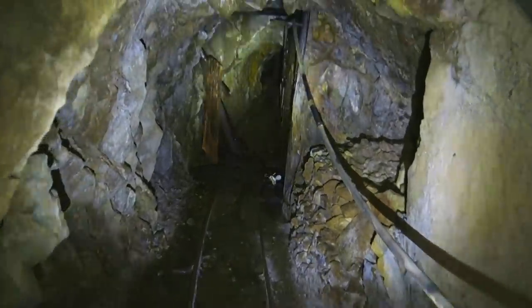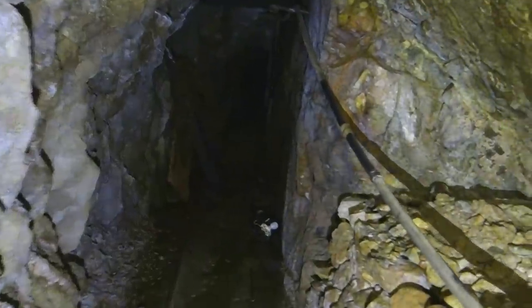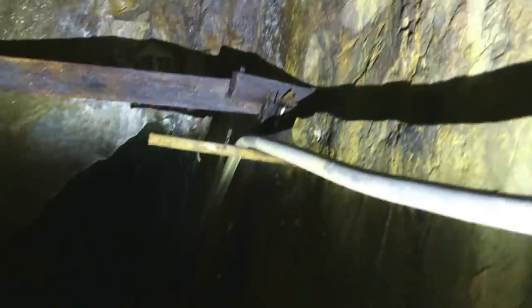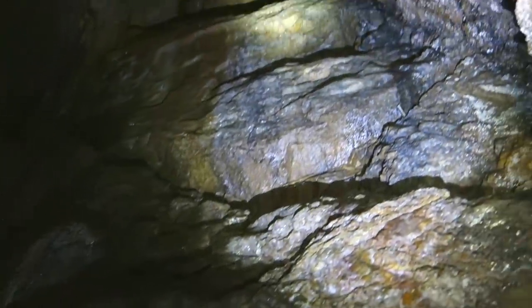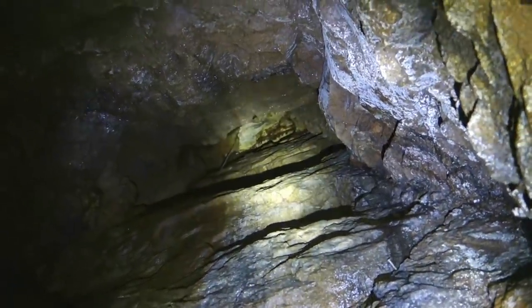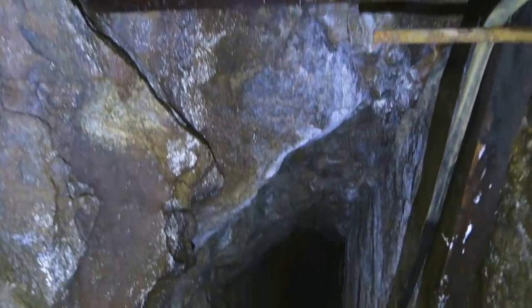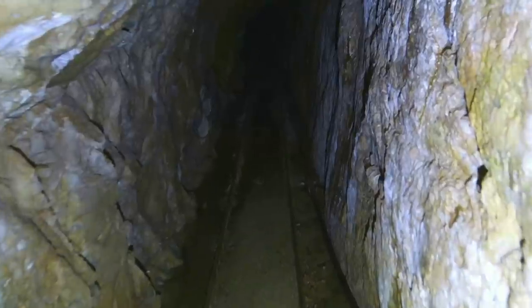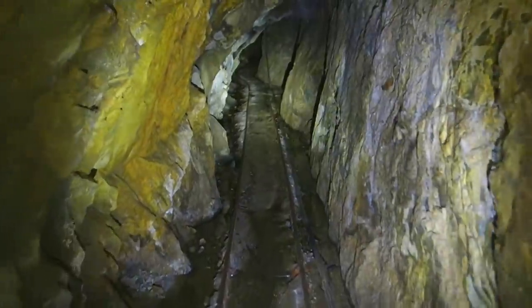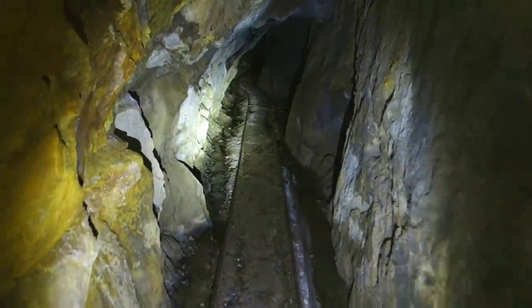Keeps going away — runs maybe 100 feet or more before it bends. More gobbing here. Looks like a nice fault here on the right — see how flat and smooth that is. Timber here on the ground, running way, way up. It feels like there's air coming down from there. I wouldn't be surprised if that ties into the outside world somehow. We'll see if the airflow diminishes when I get past that. Nope, still have airflow — I still wouldn't be surprised if that runs to the outside world.